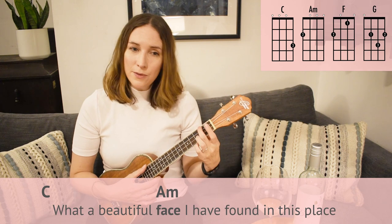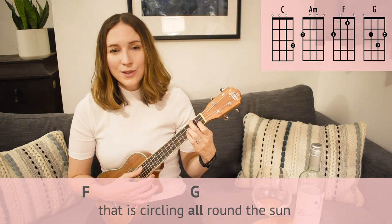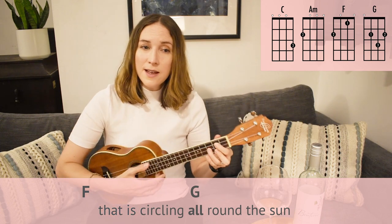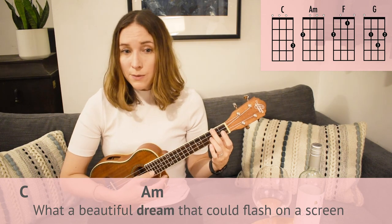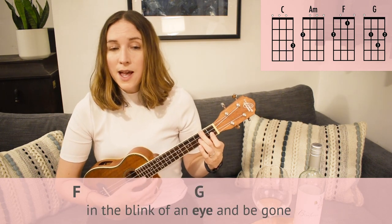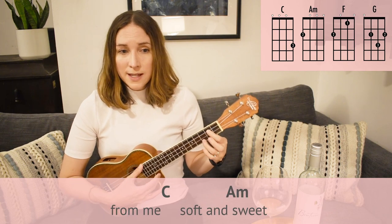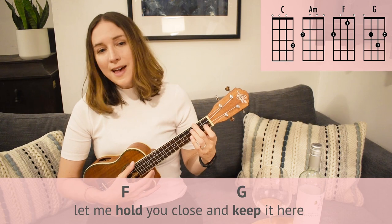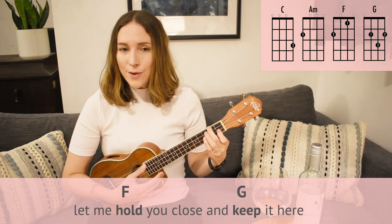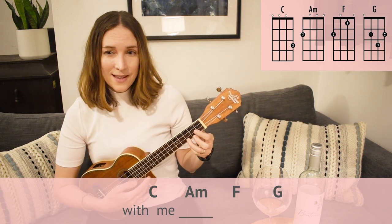What a beautiful face I have found in this place that is circling all around the sun. What a beautiful dream that could flash on the screen in a blink of an eye and be gone from me. Soft and sweet, let me hold it close and keep it here with me.